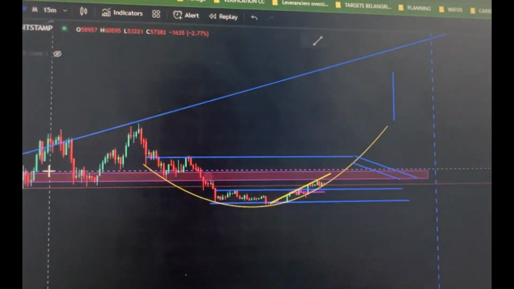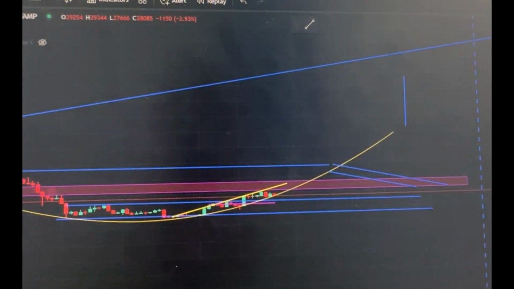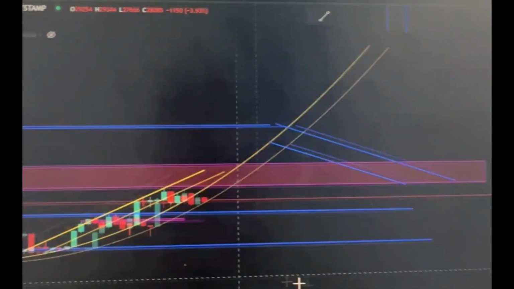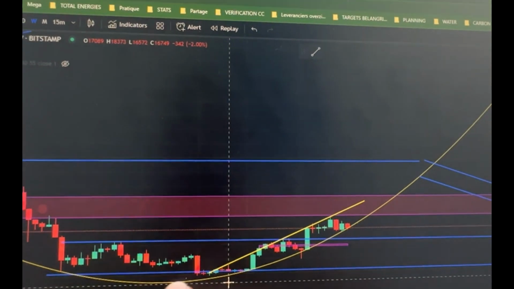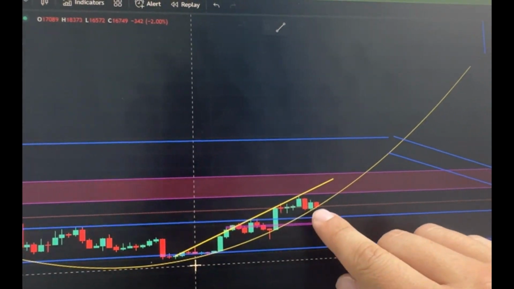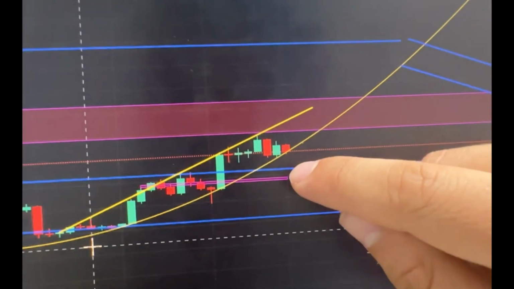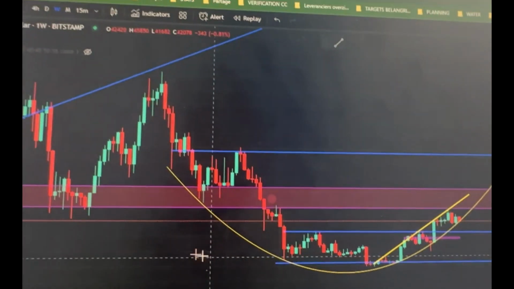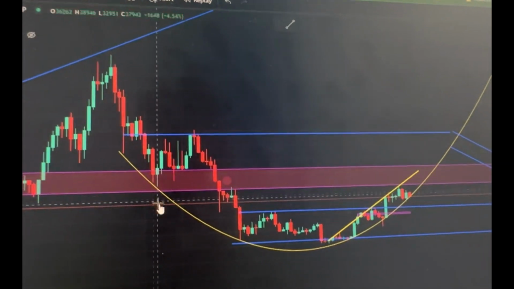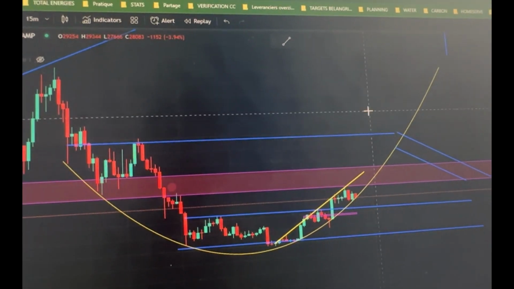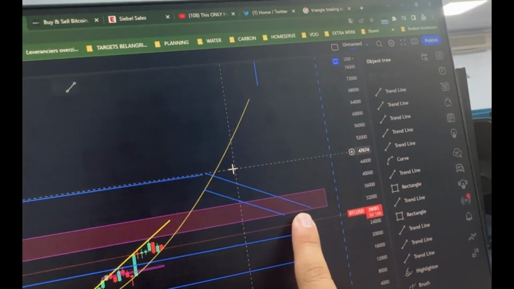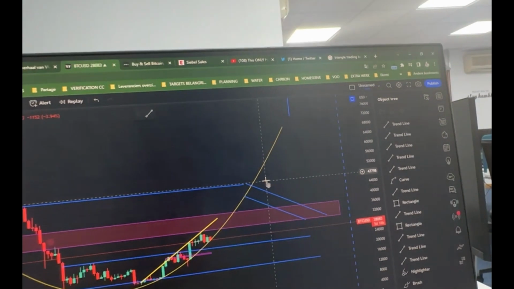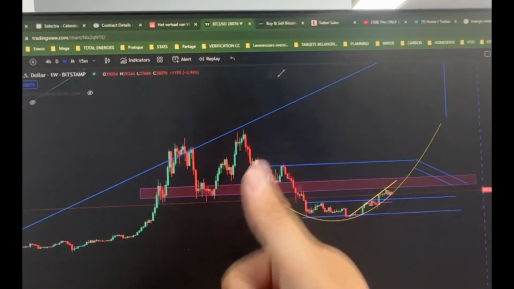Okay, so let's see what Bitcoin will do. At this moment, we are touching that yellow line again. Very nice to see. So let's hope it would be possible that we go back to that line and then go back in that yellow line. So let's see if my cup will form very well and that will make a handle, and then we go back to higher highs. So have a nice day.